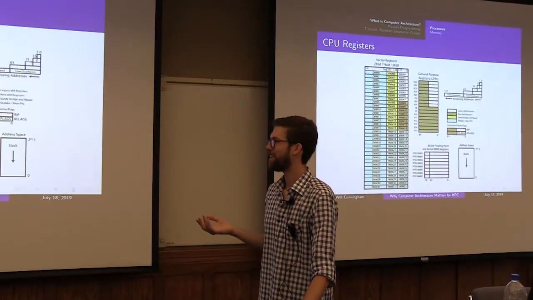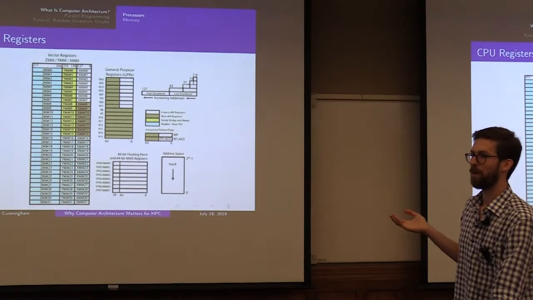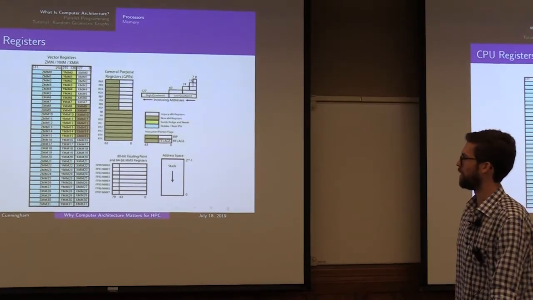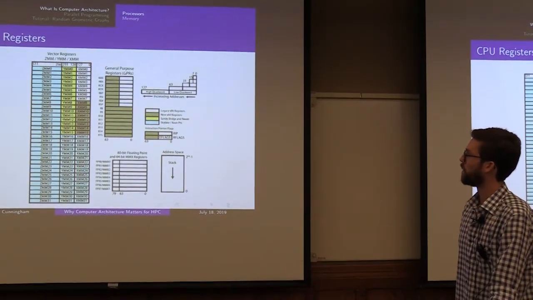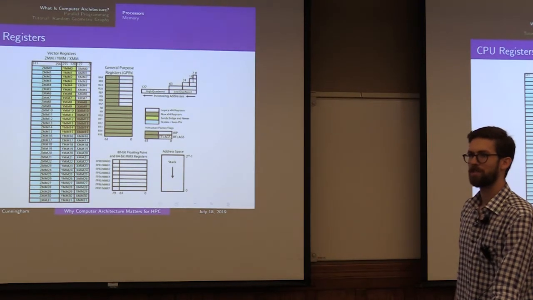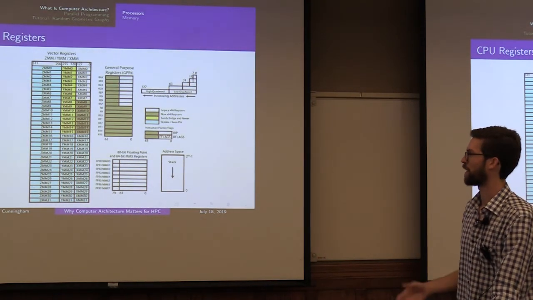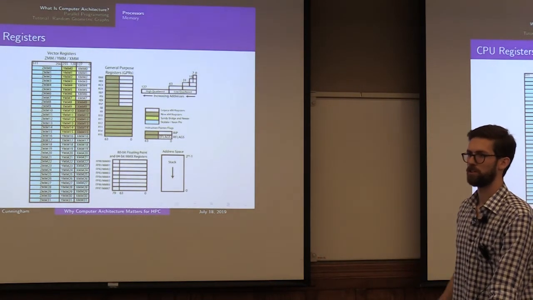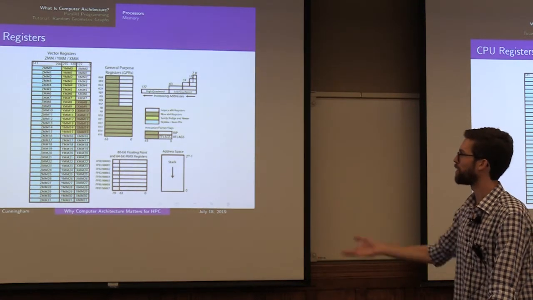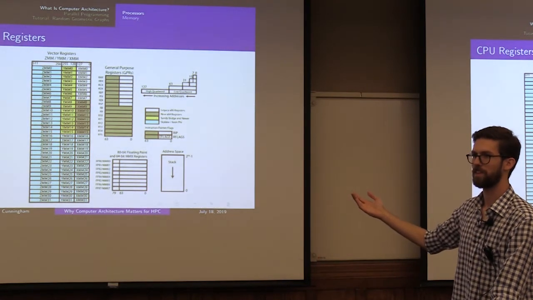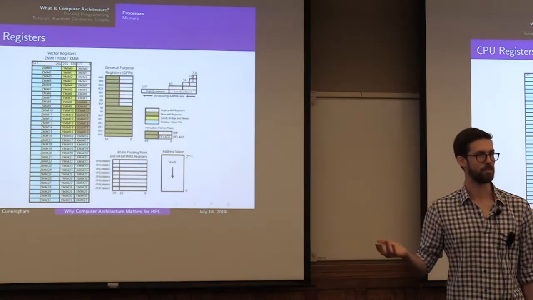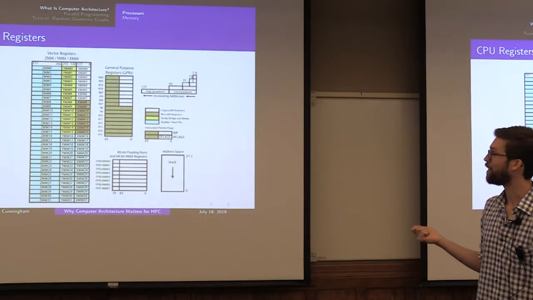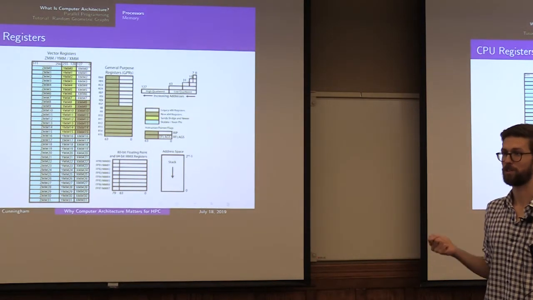Now, let's be real. A lot of us use compilers. We don't write in assembly. If you are using G++ or GCC or whatever else, a lot of times the compiler is able to recognize when it should use these registers. So it's not like they're there but they're never used. In many, many applications, they are used. You just have the ability to also explicitly use them, which you don't necessarily do.